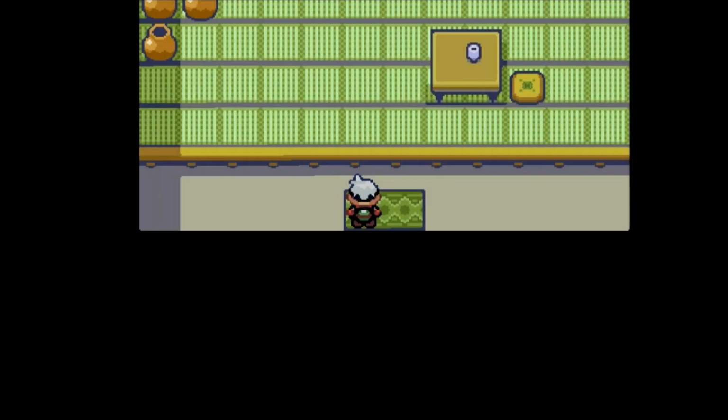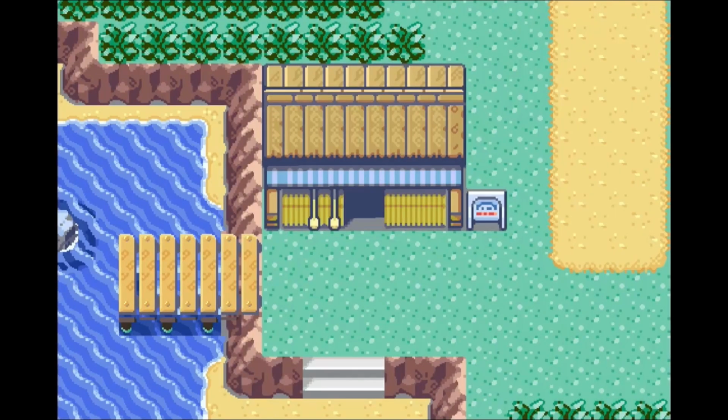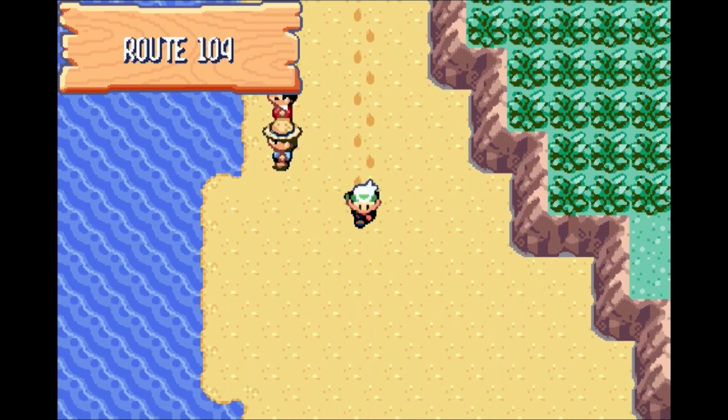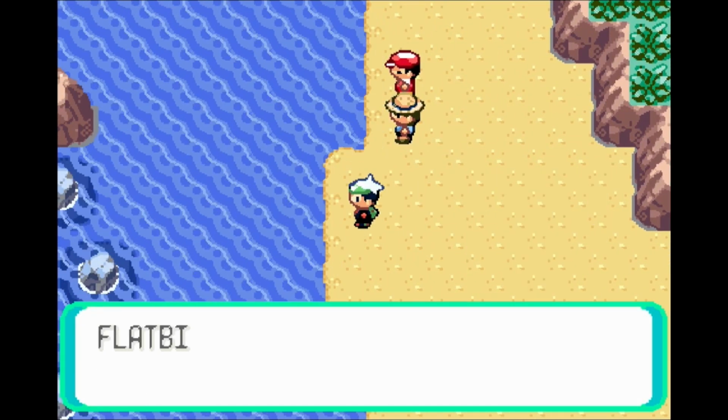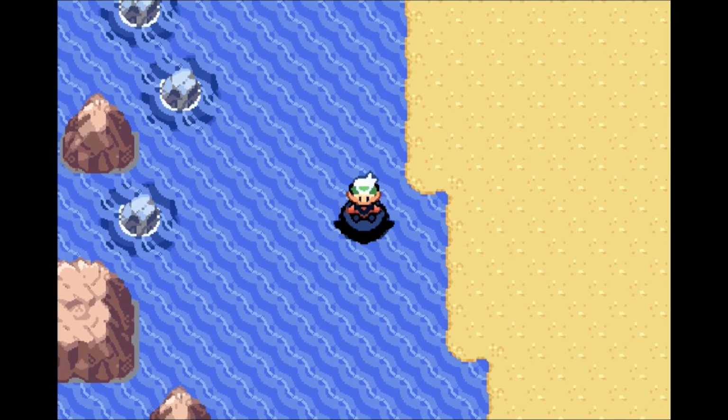If we go back into Mr. Briney's house, you'll notice he is gone. Where is Mr. Briney? Well, he's actually a full-on retired guy now. He does not want to guide us around on his boat. He has given up that life.